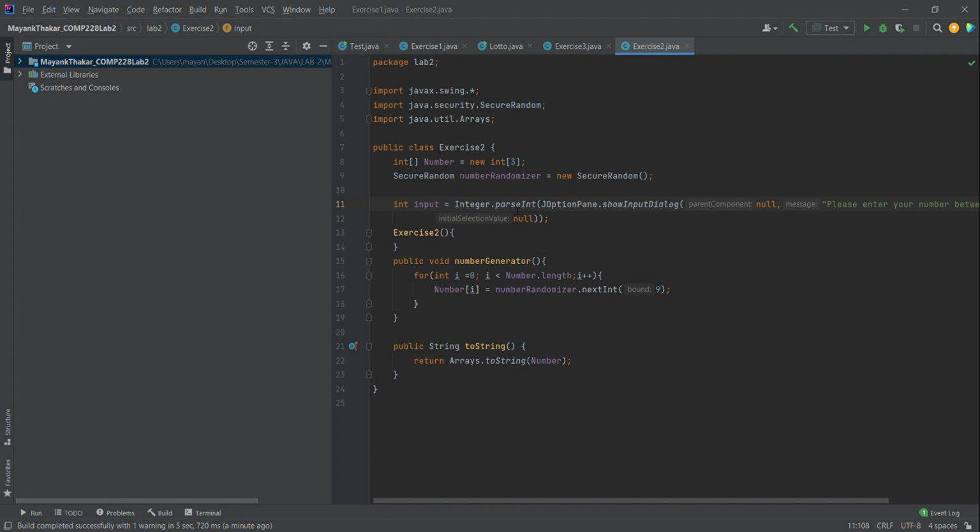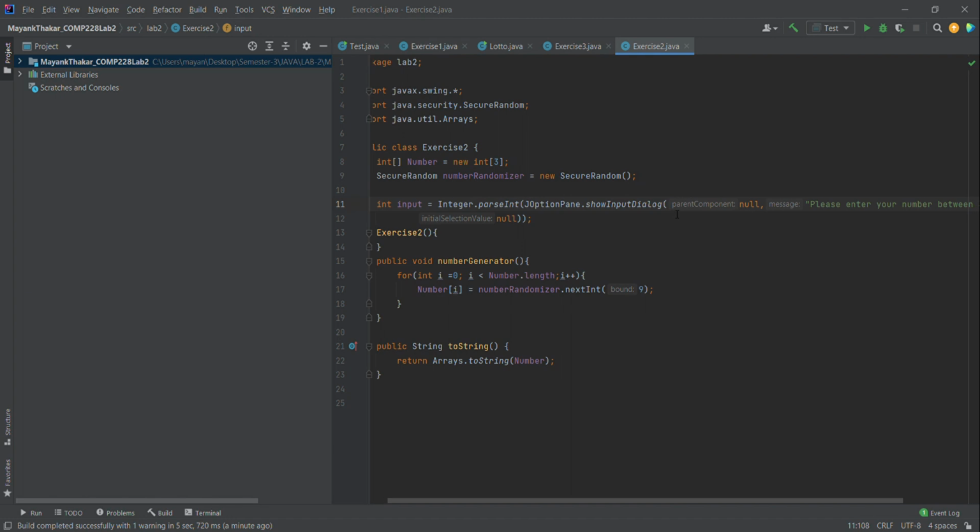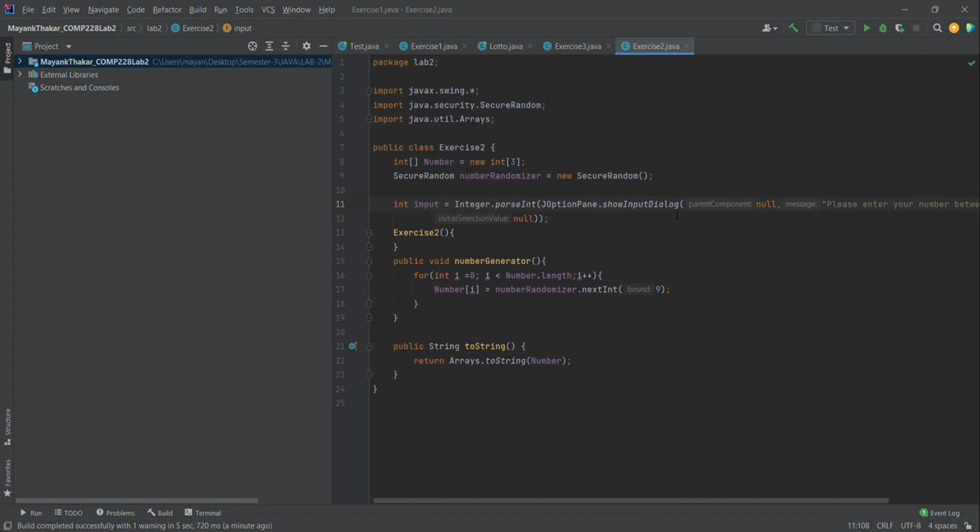Now over here, Integer.parseInt with a dialog will give the user the option to select a number between 3 to 27, and after that it will generate three random numbers and store them to the value of I. And by using Arrays.toString, it will print the selected number.